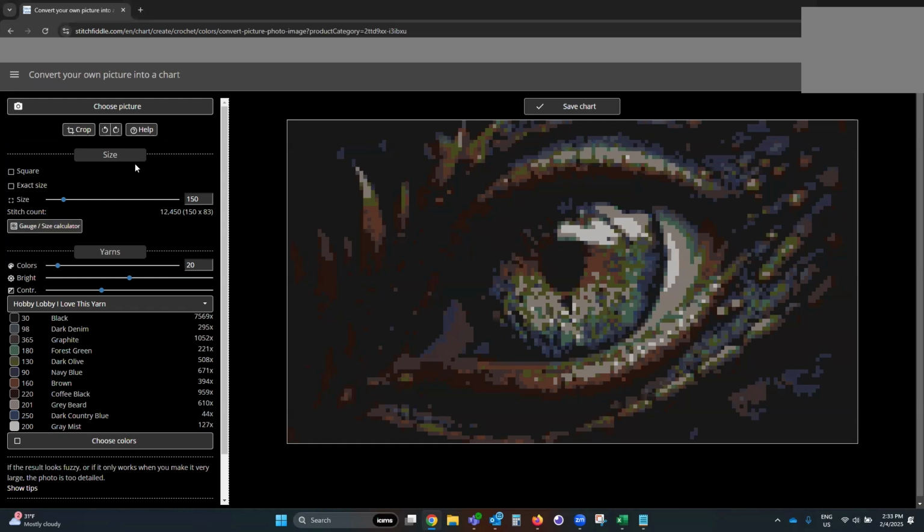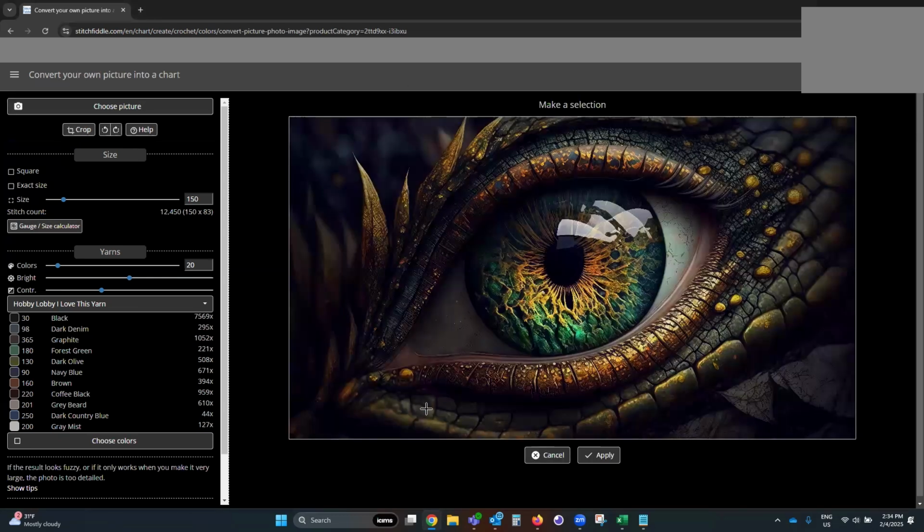So first thing, after you choose it, you do have some options to crop. With a photo, something like this is an Adobe stock image of a dragon eye, so it is a very detailed photograph, which is nice. You want to make sure that there's a lot of detail included. You can crop this in a way that is balanced. A lot of this background here is going to get a little fuzzy. It's going to use a lot of yarn if you were to keep it in. So just trying to find that balance of where to crop.